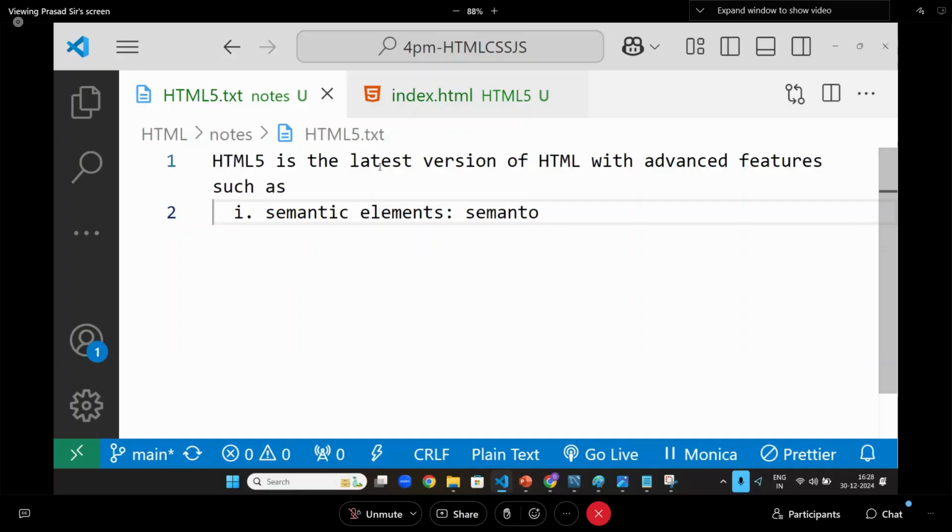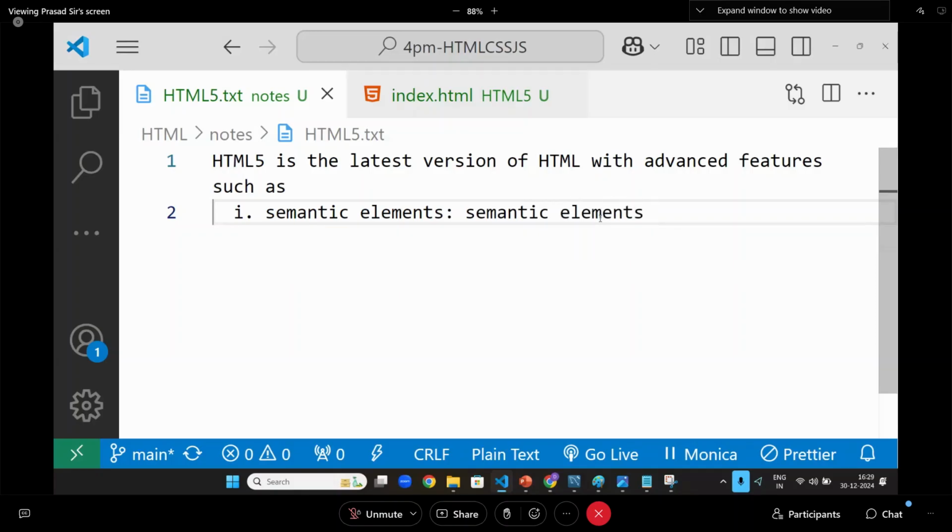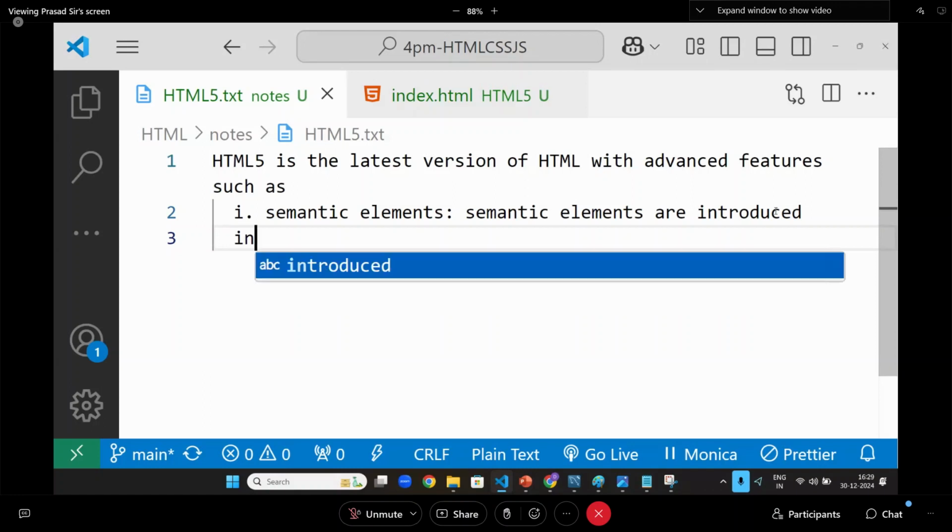in HTML5. Semantic elements are introduced in HTML5.